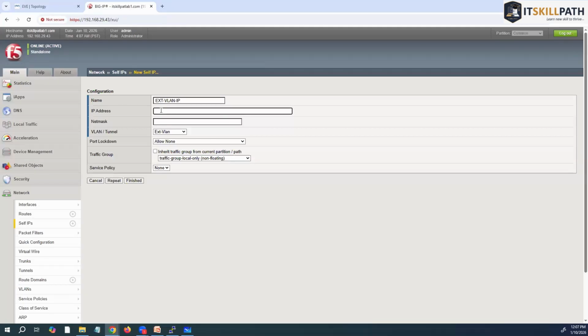I'll give the IP 11.1.1.1 as we discussed. What is the netmask of /24?